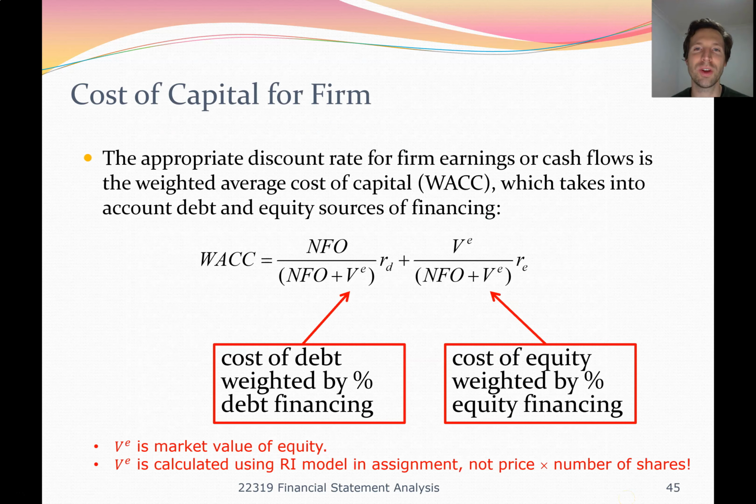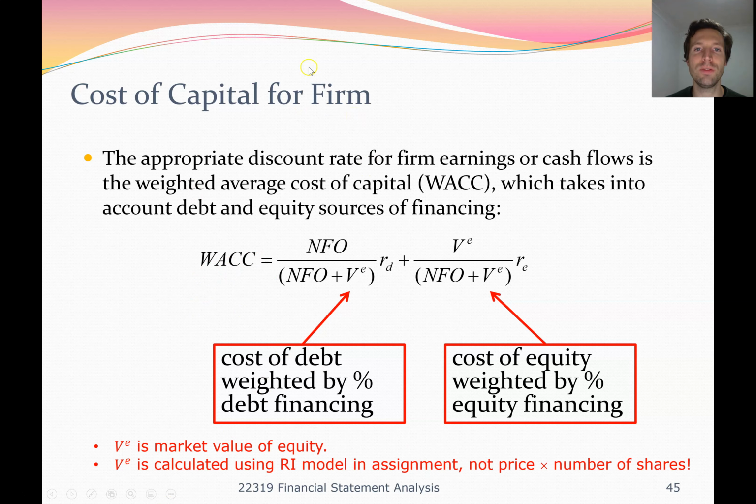We're now moving on to a different calculation. We're going to be looking at the cost of capital for the firm. You may have seen or heard of the weighted average cost of capital, and that's what we're going to use to calculate the cost of capital for the firm. So earlier on I said a business is financed by both its debt and its equity. Assets equals liabilities plus equity. We looked at the cost of capital for debt, and we've also looked at the cost of capital for equity. Now, if we want to think about the assets of the business, assets equals liabilities plus owner's equity, we can use what's called the weighted average cost of capital to calculate the cost of capital for the firm.